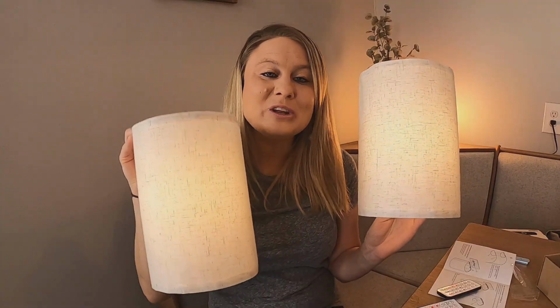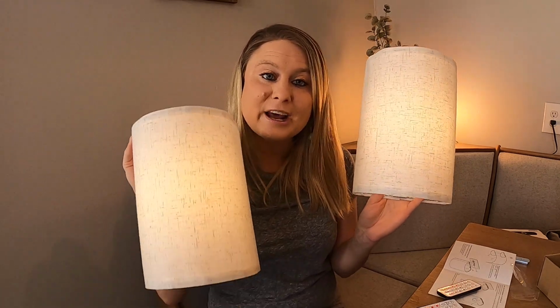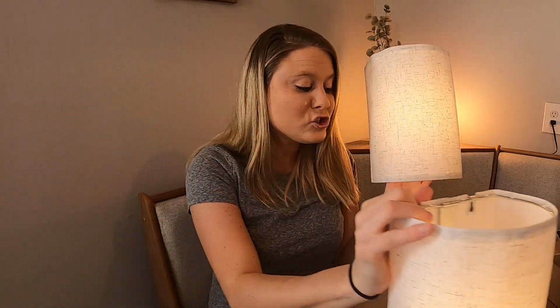Guys, this is what they look like. They are so beautiful. I am so impressed. So I'm gonna be redoing our laundry room, making it into like an office space. So I'm gonna be using these in that space. But once that space is done, I'm gonna go ahead and then install these. But they are gorgeous. They are so beautiful.